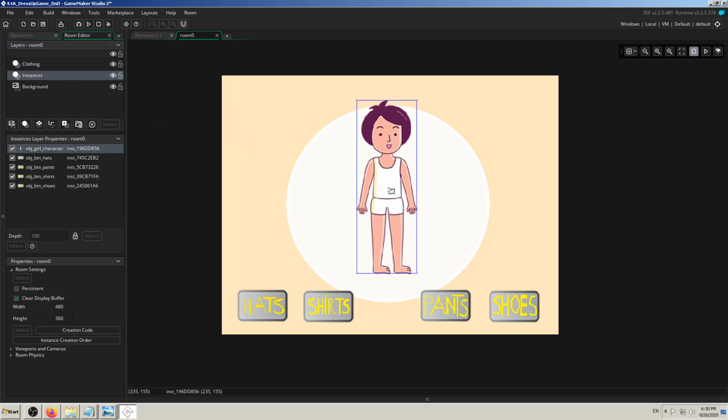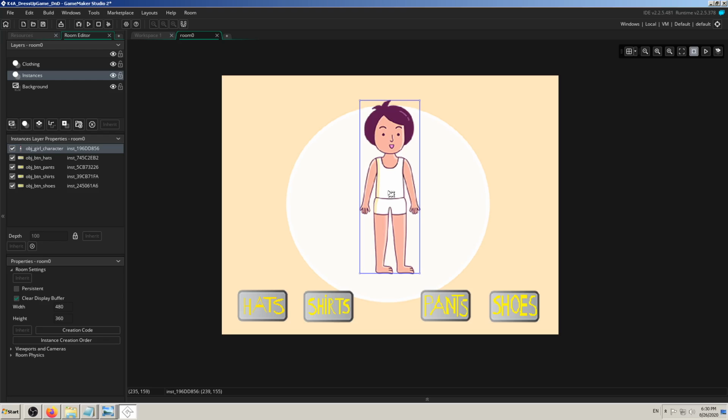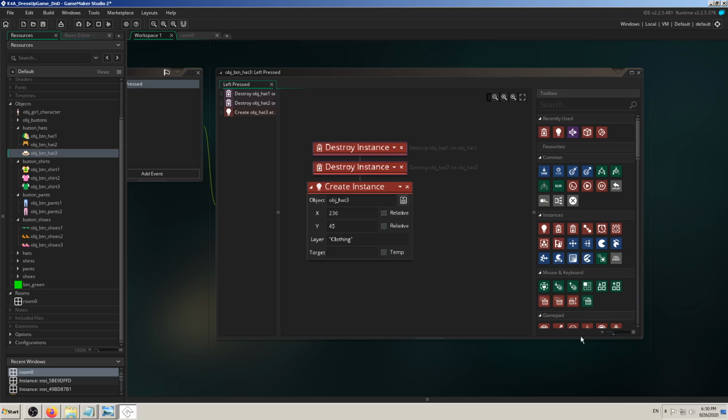And I think I should move this girl here. Yeah, I have to be in instances layer, 1, 2, 3, 4, 5 pixels to the right. So let me try the game now.